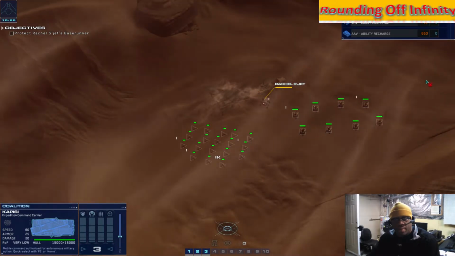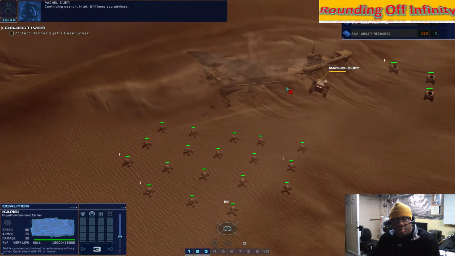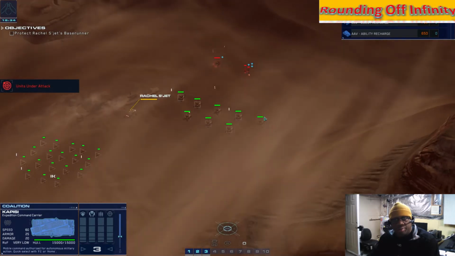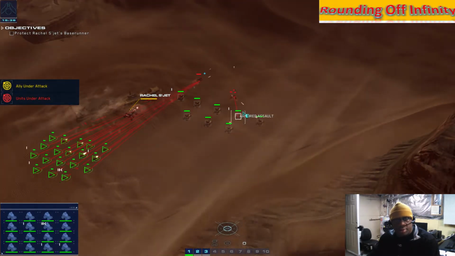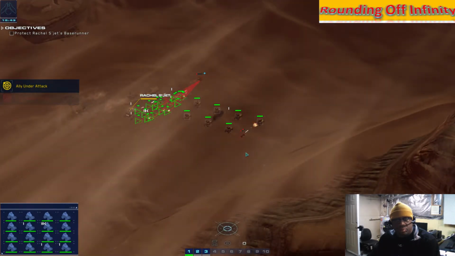Seems this heat is doing nobody any good. Yeah, I feel for you. I thought... Continuing search, Intel. We'll keep you advised. Attack vehicle marked on approach. Vehicle is taking fire. Enemy fire. Alert. Rachel is in contact. Light attack vehicle is under fire.